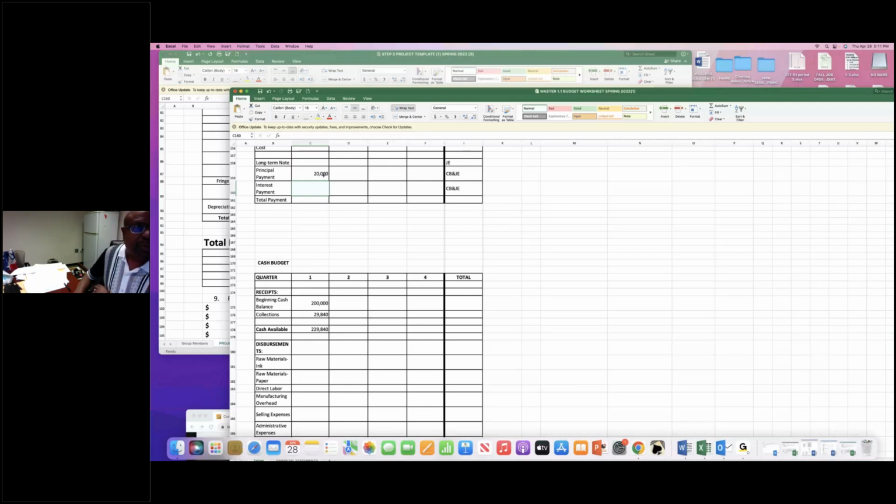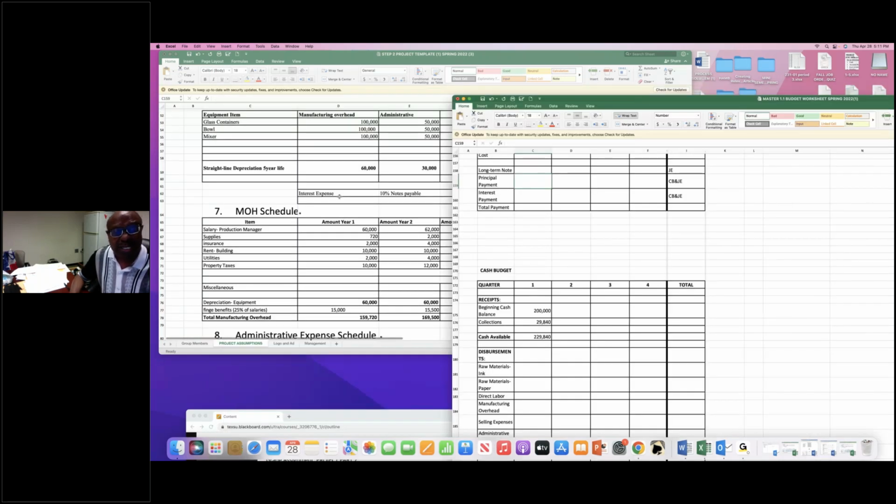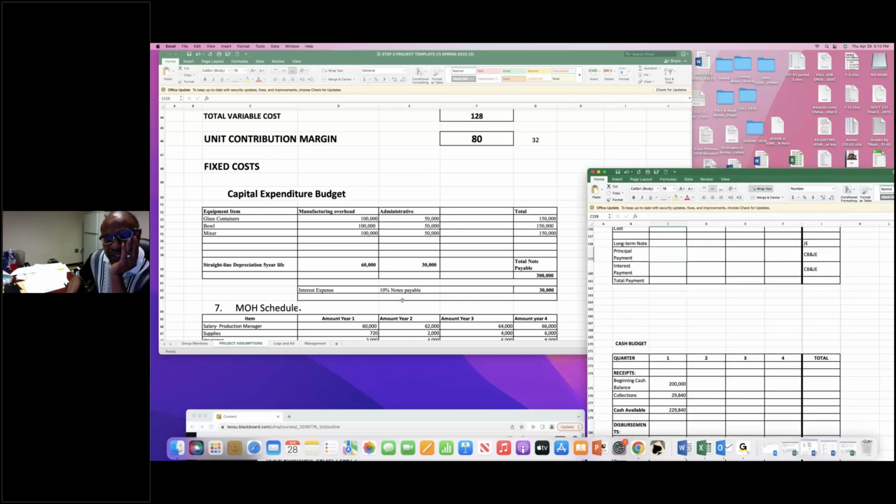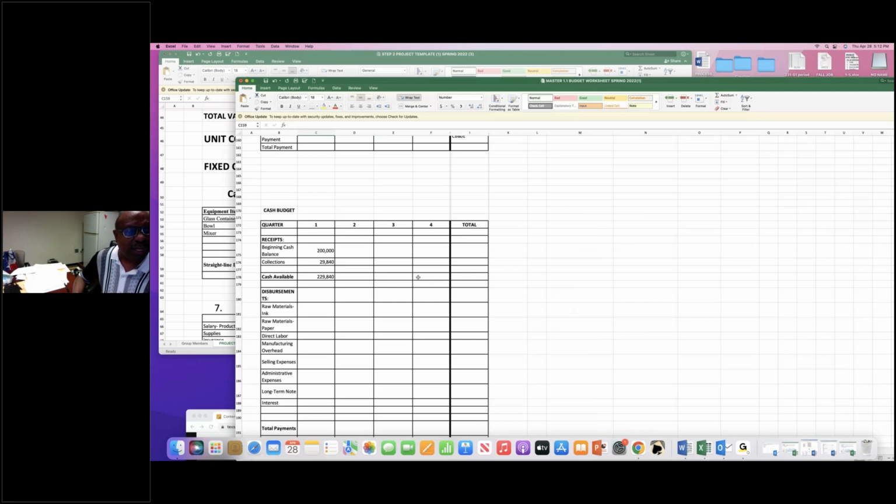Look on your capital expenditure budget. Do you have these numbers? What are your numbers here? Yeah, it's 200,000 total. So you're paying back over a 5-year period 40,000. Oh yeah, the straight-line depreciation is 40,000.